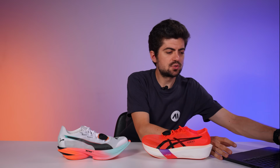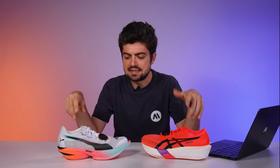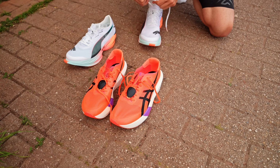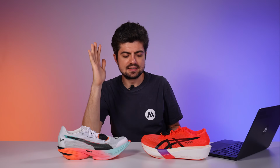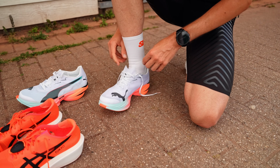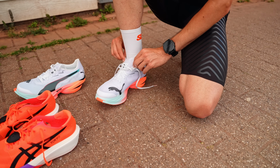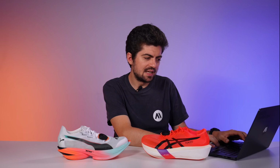Let's look quickly at the STRYD data for these two shoes. What I did is I went on the track to have very similar testing conditions for the two shoes, and I did 2 by 2000. This is what you will see here. The two shoes have very different results, and I could already see that with my watch on my wrist when running. On the track, I decided to go for the same power output, around my threshold power, around 330 watts. I ended up with the two shoes at 333 watts. I thought it was 332 on the track, but it's actually 333 watts here on my STRYD power center, and we will very quickly look at everything together.